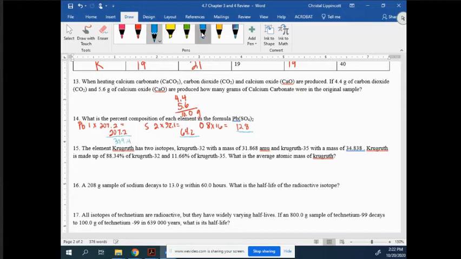I don't know how great that pen color is showing up there. That's still not much better, is it? I was trying to do it in a different pen color, but it doesn't look like it's going to be showing up well enough. So I'll go back to the red.